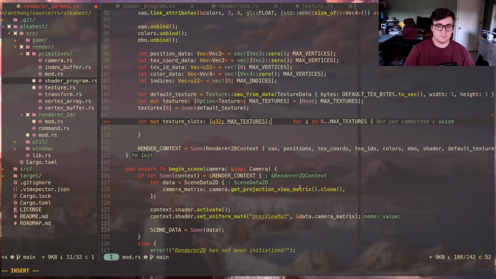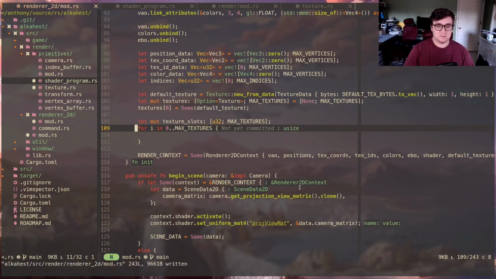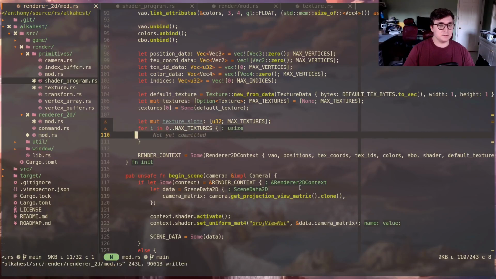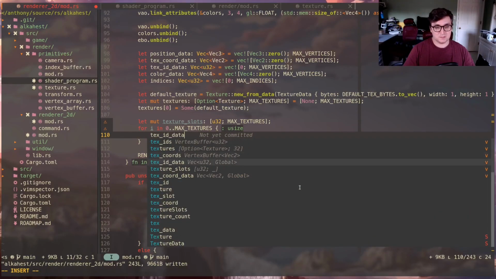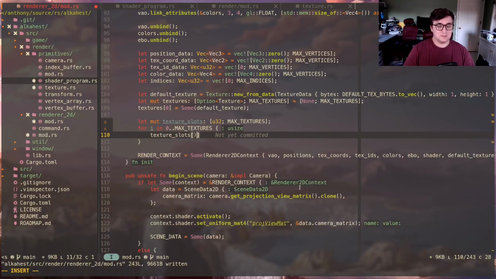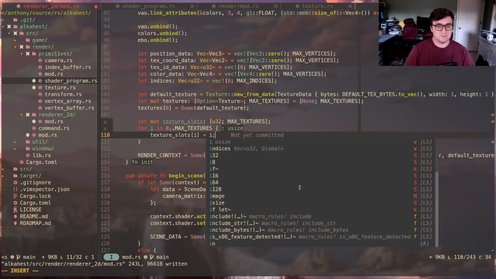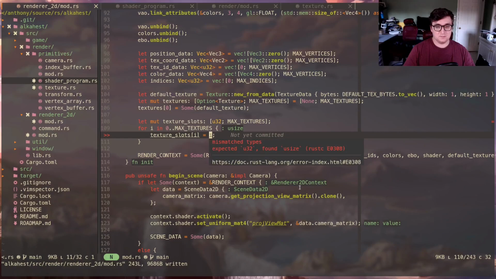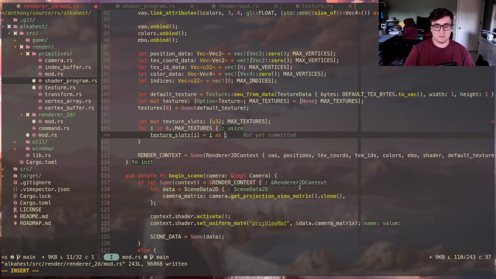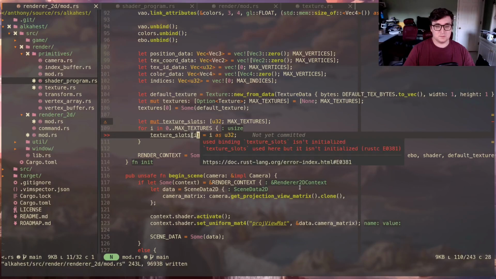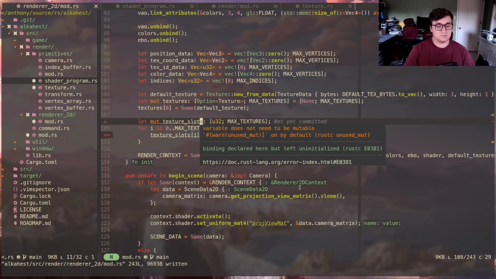Can I just define that? Well, yeah, it will let me do that, great. Then we're going to say texture_slots at index i equals i, right? That's i as u32. Then here we go, texture slots isn't initialized, wonderful.